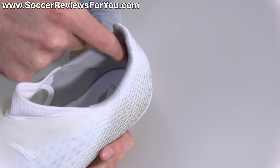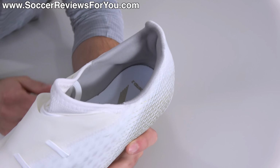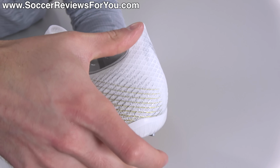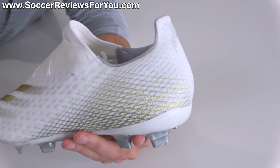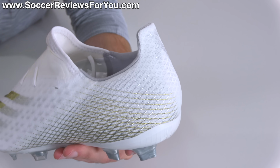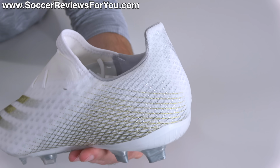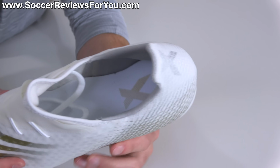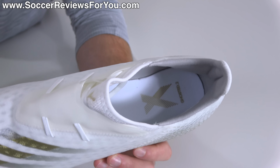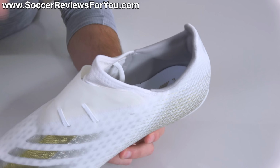And then lining the inside of the heel liner is this very soft kind of synthetic suede material, decent amount of padding. I've complained a lot about Adidas takedown models having a very shallow fit in the heel. This could be a touch deeper in my opinion, but for the most part, the depth of the heel in terms of overall fit and lockdown is not an issue whatsoever, which is really good for them to have finally fixed what seems to be such a simple issue. And then internally, the insole, it is unfortunately glued in. You kind of expect a removable insole at this particular price point. So again, it is another case of Adidas somewhat cheaping out there.